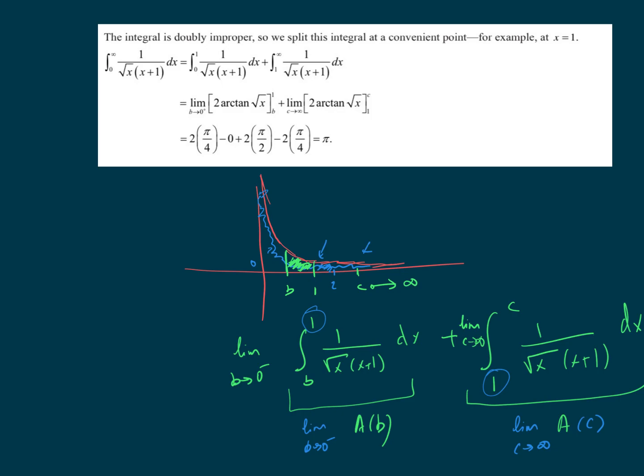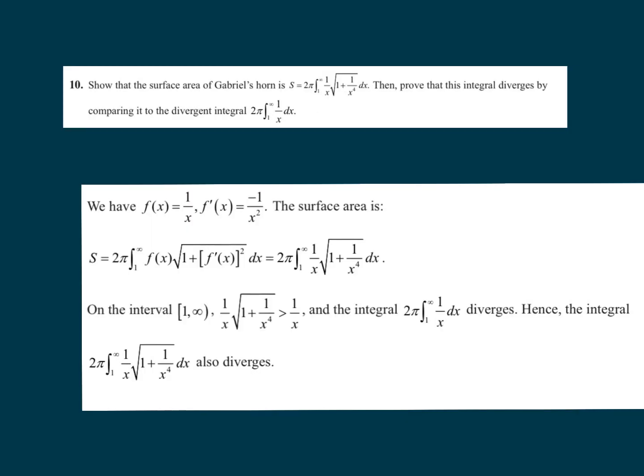So this area converges to a number. All this area from 0 positive to infinity will converge to a number, and the number is pi. We did this problem 2 or 3 times in class. We did it during the class, we did it in a quiz, and I ask you again to do it in an exam. Okay, let's go to the last problem.